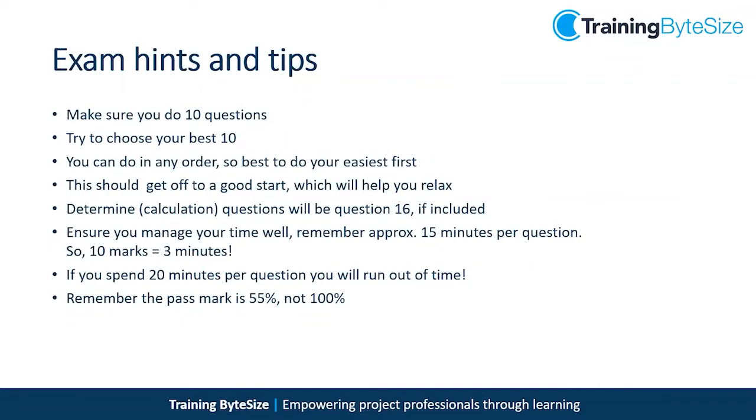Then go through the questions you're okay with, but you're not so happy with. Perhaps they're worded in a strange way. You know what they're asking, but you're not sure if you really could get that 80%, 90%. You might get 60 or 70% perhaps. So go through those ones next.